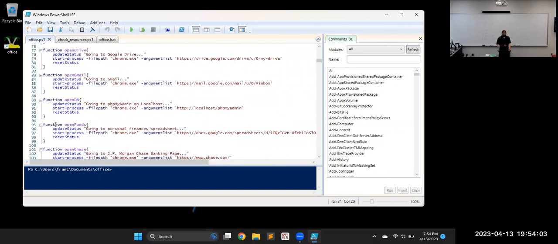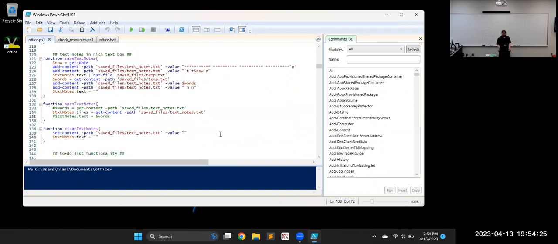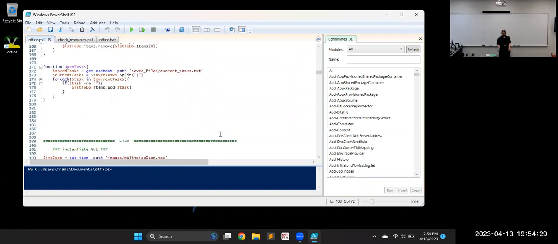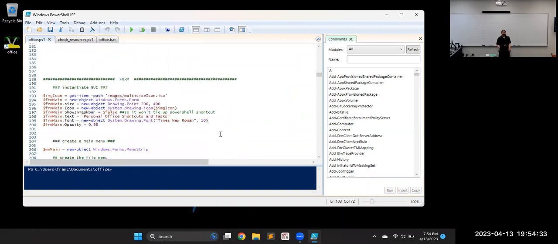And then most of the functions are like this. Like the open Chase function, just put some stuff in the status bar, that little thing at the bottom of the screen that tells us what we're doing. And then it starts Chrome with the address for chase.com. So just abbreviated that. So the PowerShell commands built this little piece of software that I pretty much always keep open on my computer and use over and over and over again.